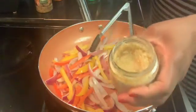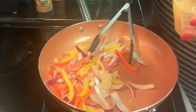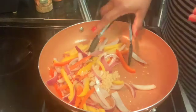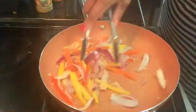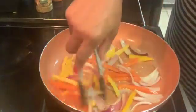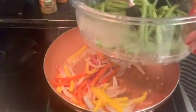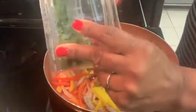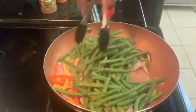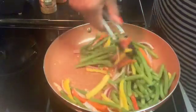We're going to put some minced garlic in there, about a tablespoon. Ooh, that amped that flavor up some more. That's going so good. Time for our green beans. Go ahead and just get them all in there. Okay. Look at those colors. Oh my goodness.